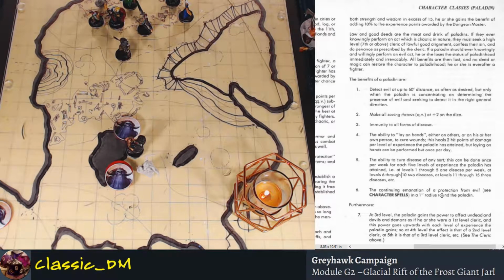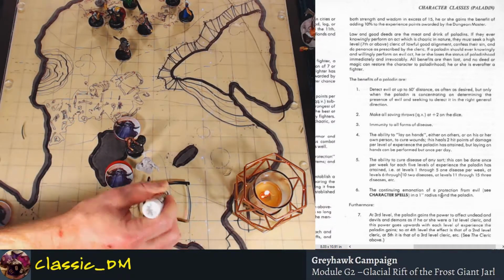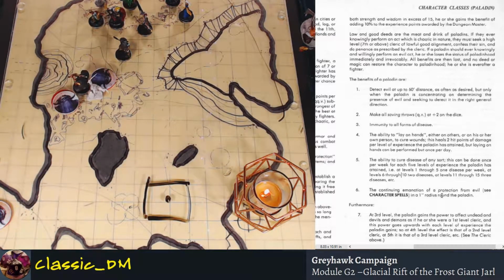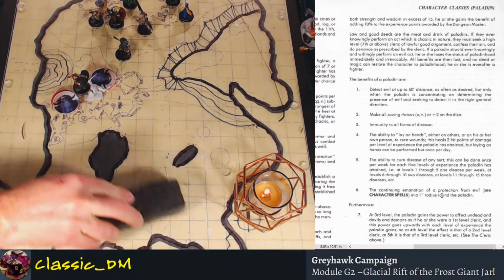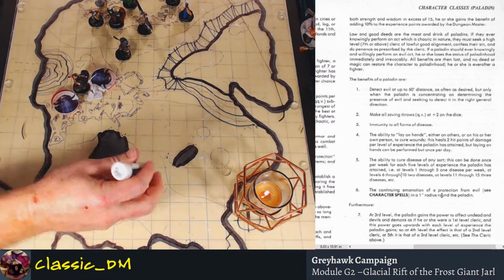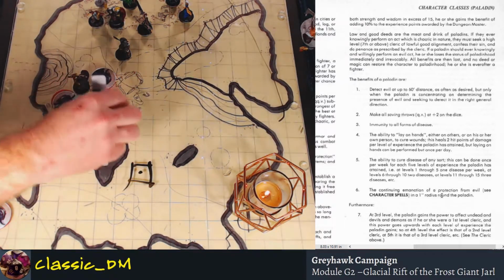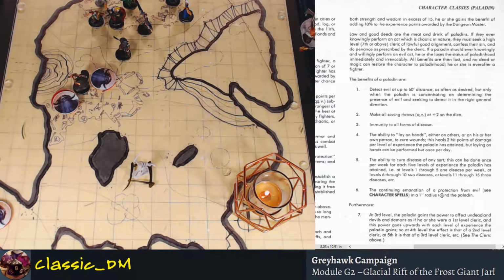Remember, in first edition, when they say 1 inch, they mean 10 feet. So this grid on your battle grid, this is a radius, okay? Let's just clear this out, make sure this is really clear. This is really important. A lot of people get the distance numbers from a radius number confused. Let's say that you're standing right here, okay? This is a 5-foot square, and your paladin is occupying that 5-foot square.